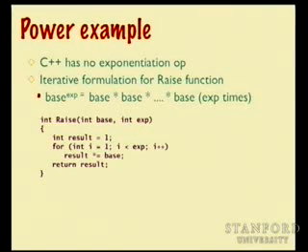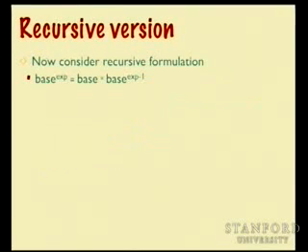The first one I'm going to show you should feel very familiar and very intuitive, which is using an iterative formulation. If I'm trying to raise base to the exponent, then that's really simply multiplying base by itself exponent times. So this one uses a for loop: it starts the result at 1, and for iterations through the number of exponents, keeps multiplying to get there. So that one's fine, and it will work perfectly.